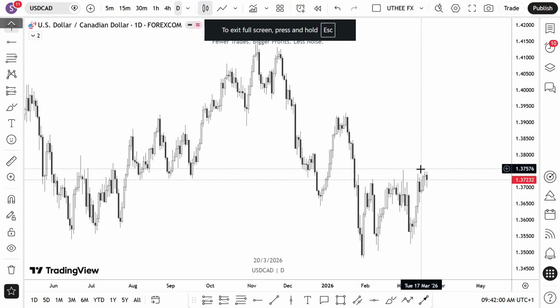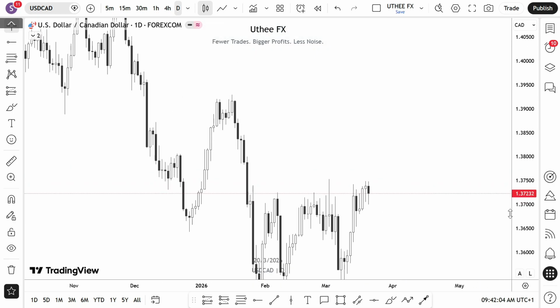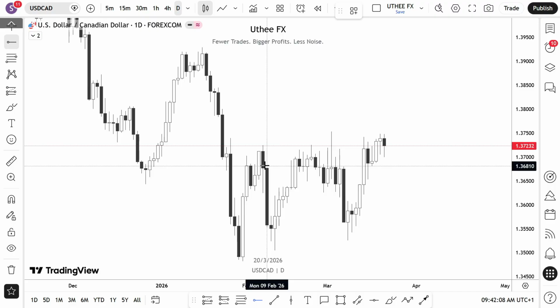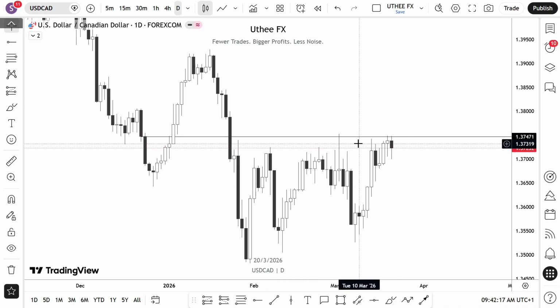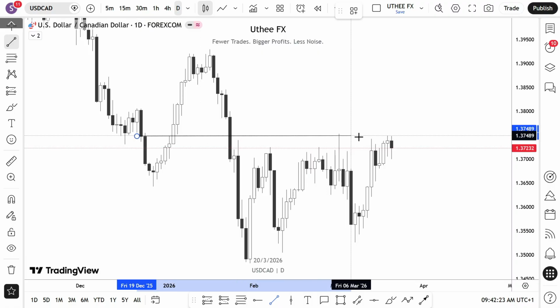Okay, this is USD/CAD now. Let's look at this one, as useless as what has happened here. Yeah, they look like something that won't even hold water. Let me use this line.